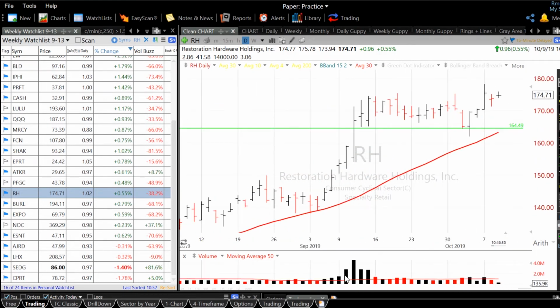And look at the volume coming in right here. You can see all this accumulation. This is obviously institutions acquiring shares. And here you had a consolidation period, and then finally the breakout, and then because of the market, a fallback into the base. But because of this relative strength and the fact that it's been doing well, even though the overall market hasn't been doing well, this is one to look for once the overall indexes reclaim that 30-day moving averages and start new uptrends. And if that happens, RH and stocks like it can really move.